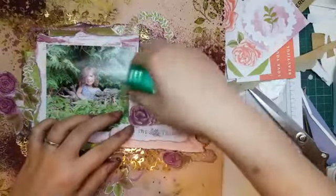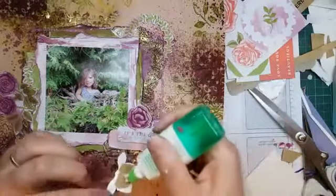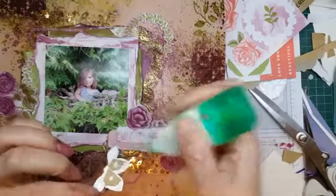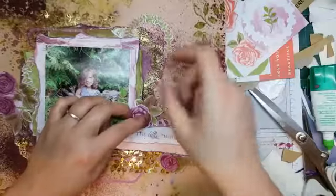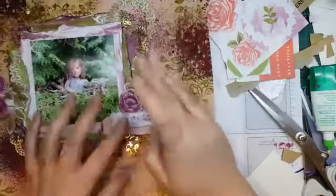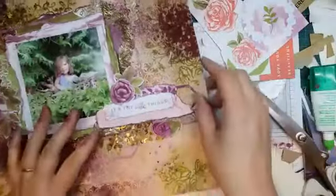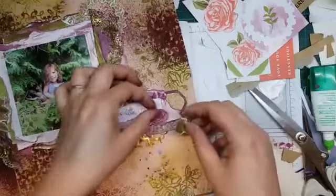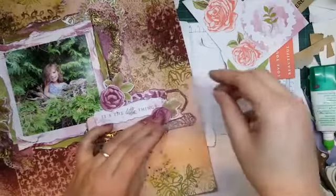Oh, I squashed it a bit too hard then. There we go. I guess I could have used dimensionals on the back of this. I think I hesitated to because I thought I might be heating this back up again, so I didn't know. Has anyone tried heating dimensionals and knows what happens?